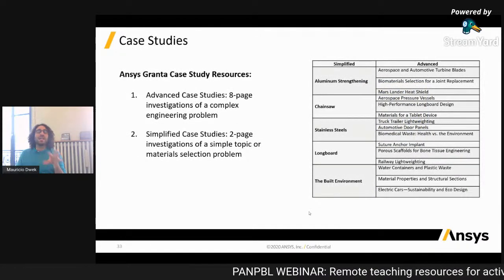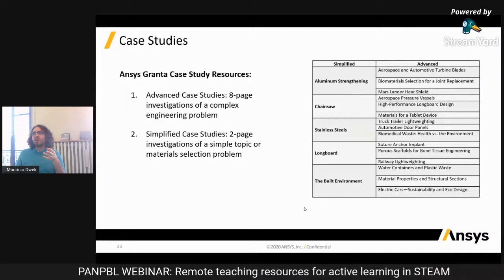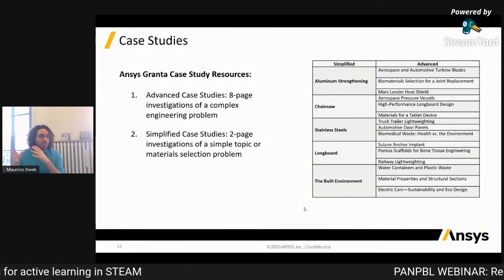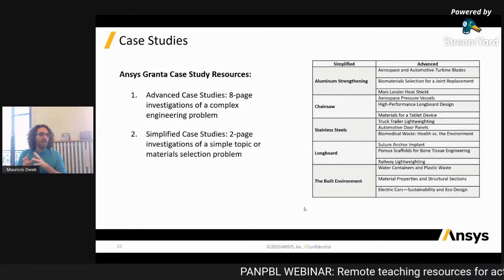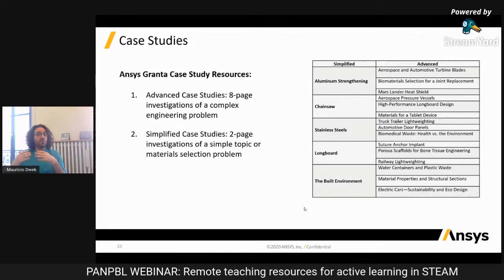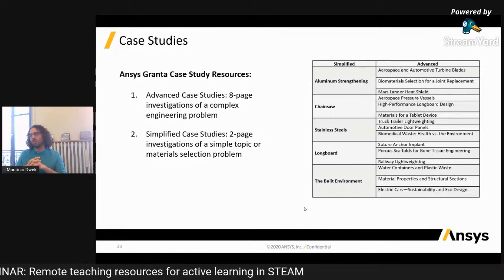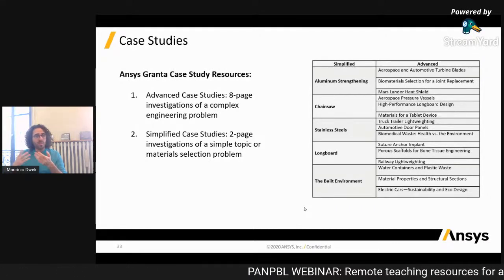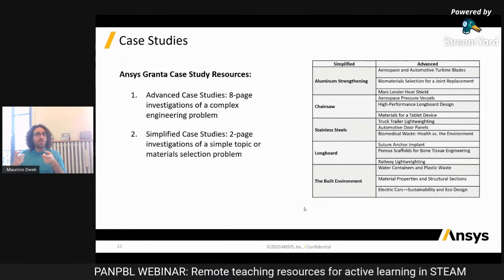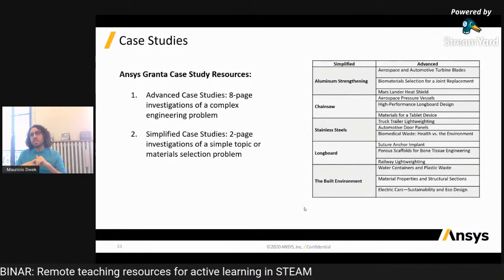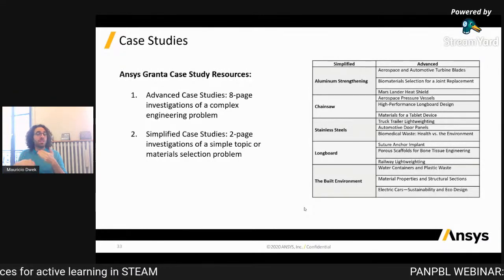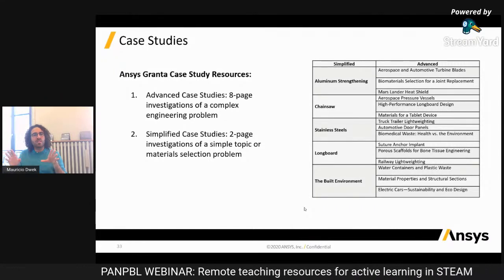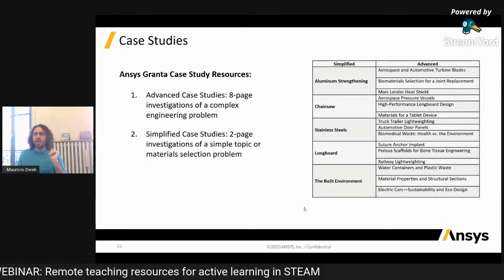We've also developed a lot of case studies, and the feedback that we've had from professors is that this is the most useful part for them, the resources that they've been using most from the website, because they allow discussions. They can be used as a topic of discussion, especially in a flipped classroom environment. But they can also be used as an initial project brief or an exercise. So we've really developed case studies for applications in many different topic areas.